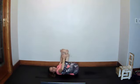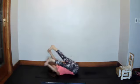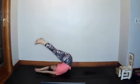Let's work into our happy baby. Have a little stretch, whatever direction you want to stretch. And get ready for relaxing. If you want to put something warm on, please do. And just get ready to surrender.